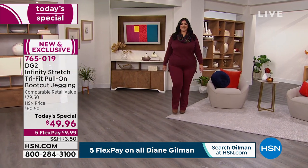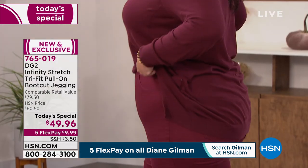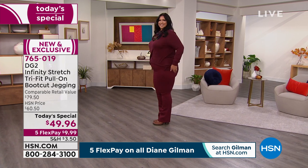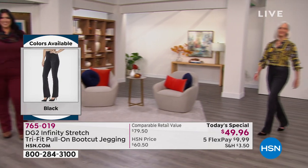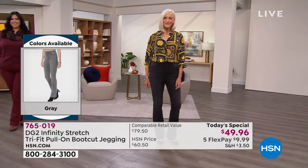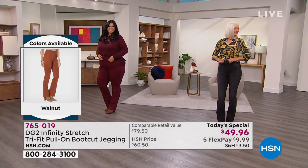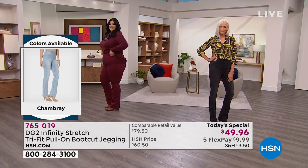So I don't know if you ever have the experience I do. As I aged, my derriere became a little bit flattened, to say the least, and all the roundness from there went to my tummy. So when I sit down and I drive a long distance or I'm at a long dinner or luncheon and I get up, my pant usually is not following me, and I'm very baggy through the back, and it makes me feel really self-conscious. This is the jean that actually molds itself to your shape and then stays there.